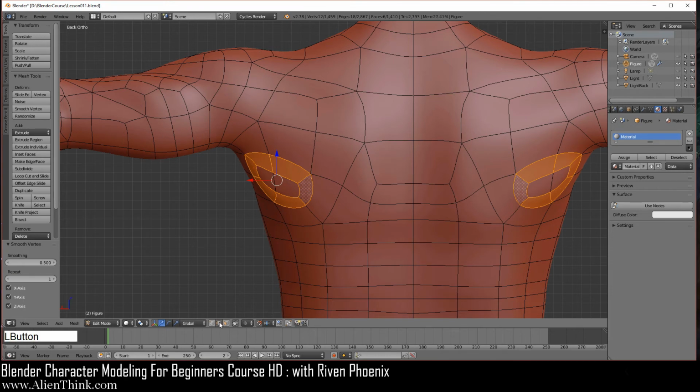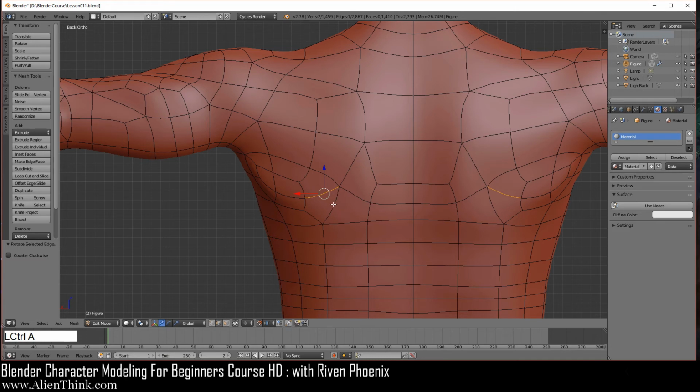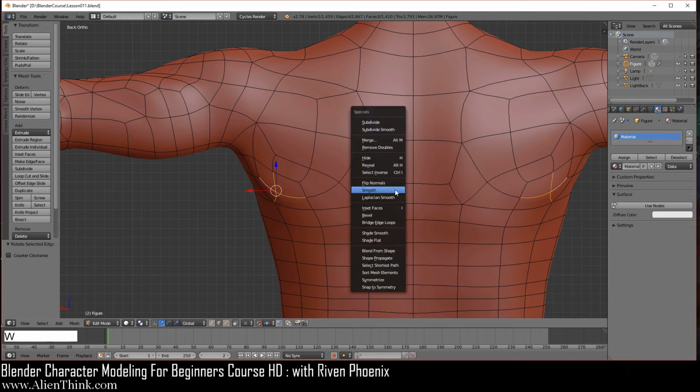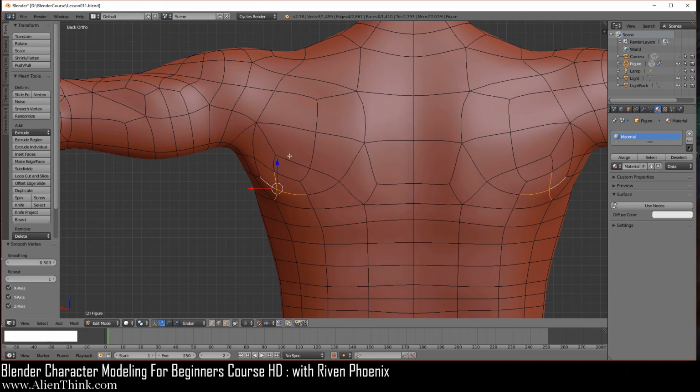Click on the edges over here, click on this edge, Control A one time, click on this edge, Control A, click on this edge, Control A 1 and then 2. Now we can click on this edge, shift key down this, and then do W and then smooth. Now I'm going to click on this edge, and I want you to notice how this idea of surface anatomy is going to work. All I have to do is move this up 1 and then 2.